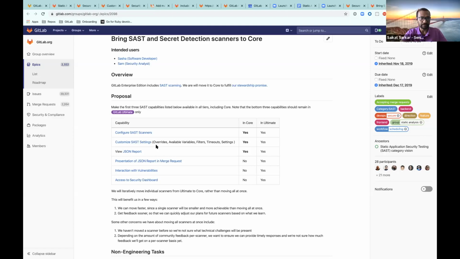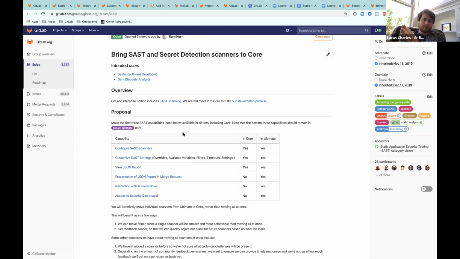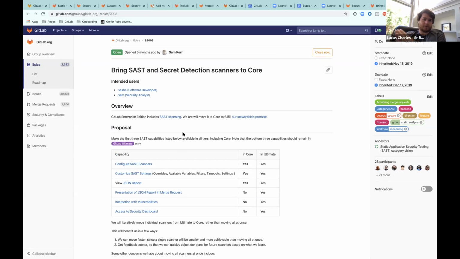We don't currently distinguish between any of our analyzers in that way. We just check if SAST is a feature and run the analyzers. So I'm not sure that it makes sense to break these down per analyzer, with the lone exception being whether secret detection is separate, which based on the title of this, it's not. Okay. So there are a number of issues related to this.